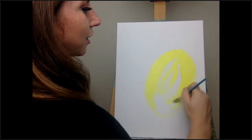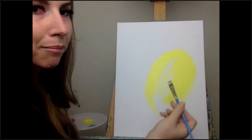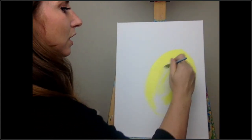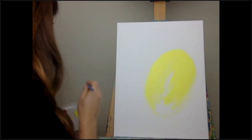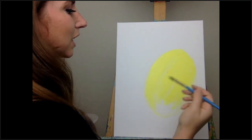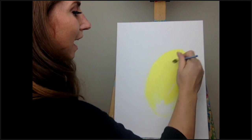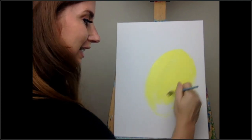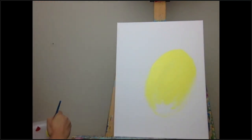Now, as you're filling in your pineapple, you want to make sure that you don't have globs of paint on your canvas. You want to make sure you smooth it out nice and neat because if you have big clumps of paint, it's going to take forever to dry. So when it comes time for us to do the face and different layers on the pineapple, it's not going to stick. So it's really important that you smooth out any chunks of paint that you have.